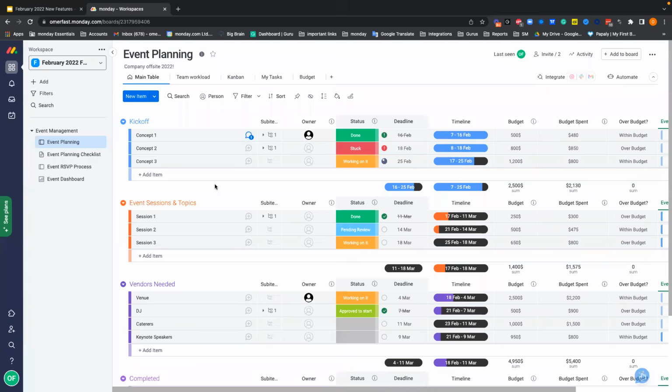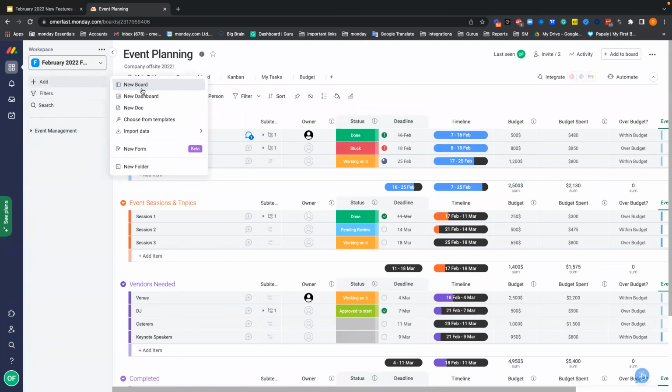Okay, so inside of my workspace in the left pane, you'll see arrows that we can click to expand or collapse to help keep our boards organized, just like this. These are called folders, and they are another means of adding a layer of organization in your account. You can create a new folder by clicking Add and then New Folder, just like creating a board from scratch or from the templates.